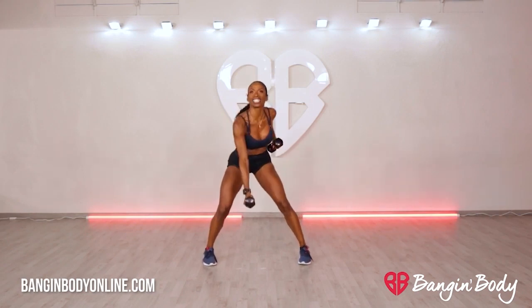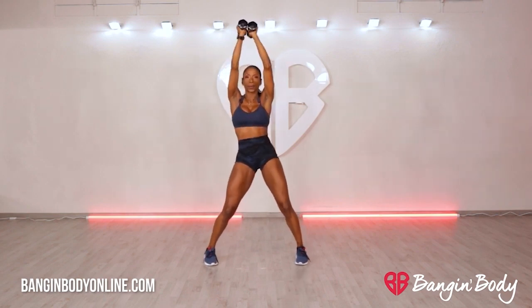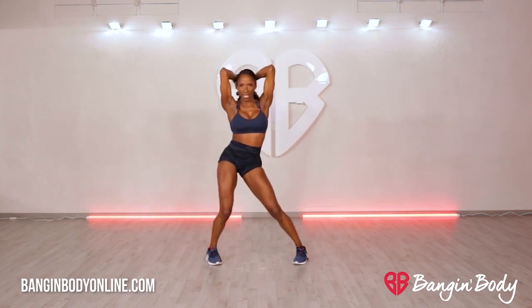You know what? This is some triceps right here. Take it up, behind the back. Elbows forward, hands together. Keep it in the center.